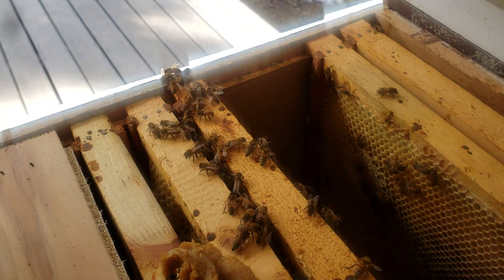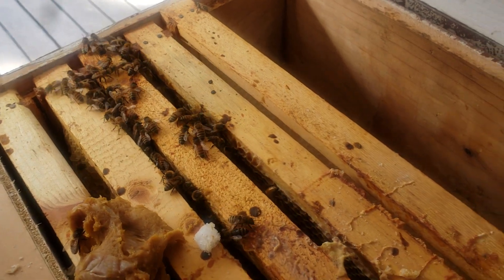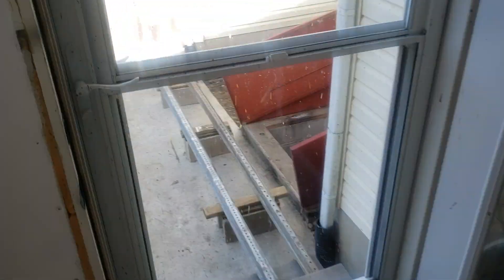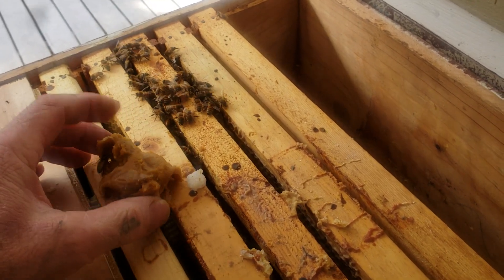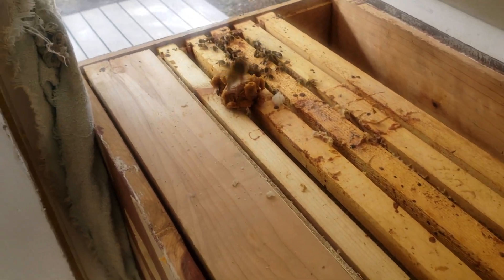And you see how they're not all flying out going back to the previous colony? I could have taken this queen, put her in a cage, and split some of my larger colonies, but at this time of year I've got them so tight together underneath this roof — I keep them there so they don't get damp when it rains in the cold. I don't really have room to slide any hives around. Maybe when it warms up in April or May I could do that. But right now my goal is to keep each queen with enough bees that she can actually lay and get the colony to grow until I can do a better job managing them outside where it's warm.